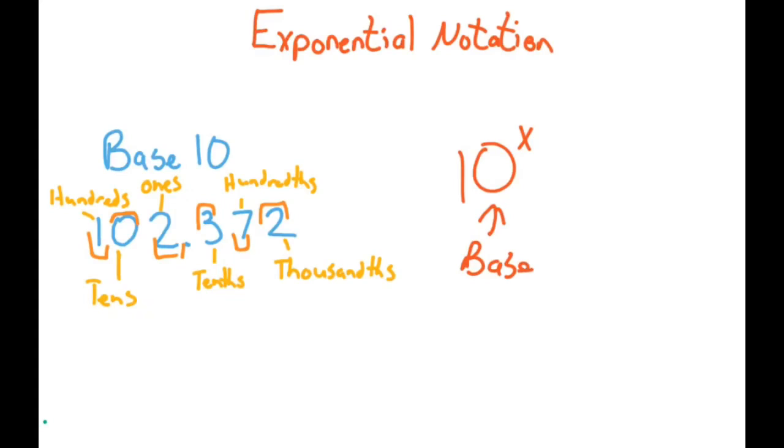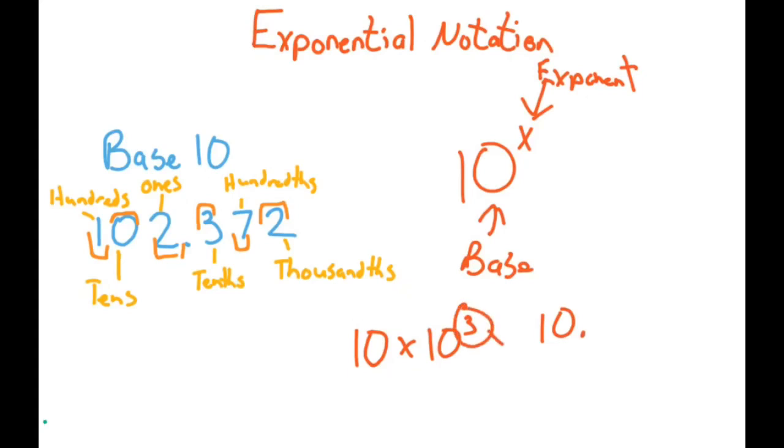Well, with base 10 notation, the exponent tells you how many times the decimal moves, essentially. So if we take 10 times 10 to the third power, well, we go back to that 10, and usually the decimal's right here. That's where it ends. But since it's to the third power, we're going to move that decimal 1, 2, 3 places. So now instead of 10, we have 10,000.